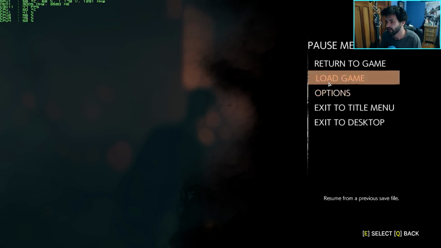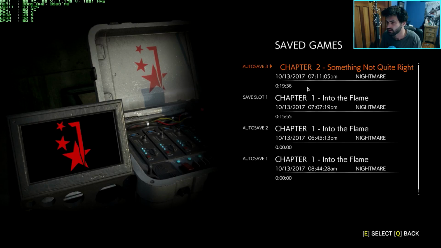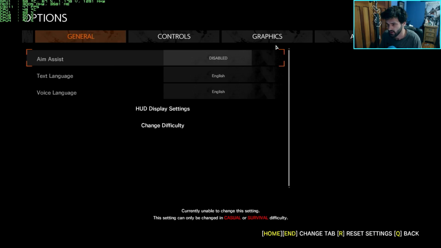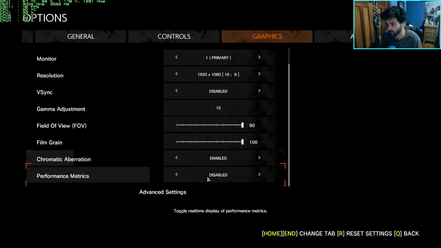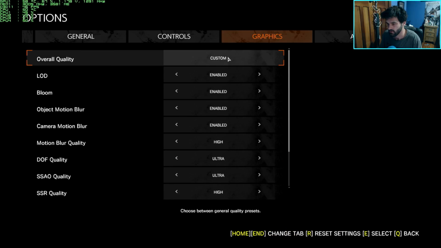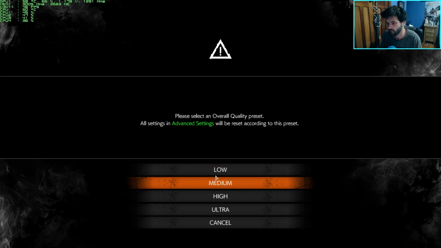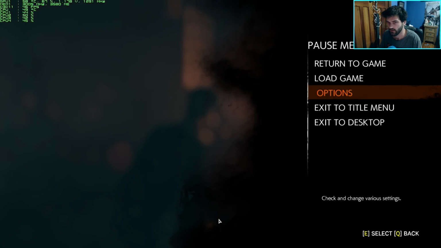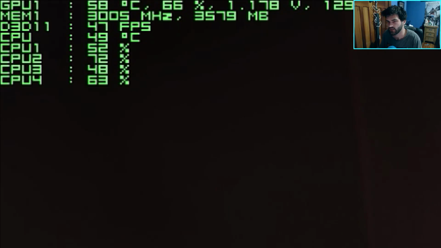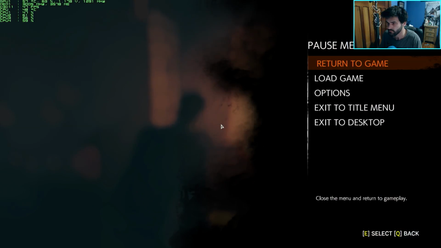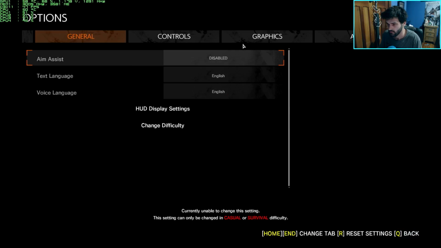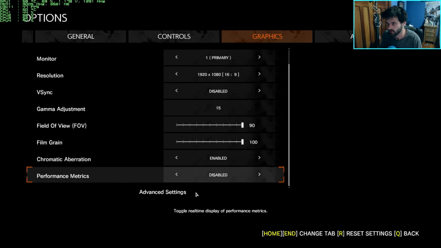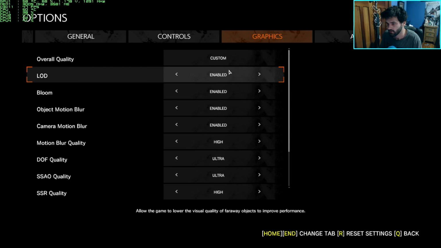Now let's go ahead and test what it's like if I turn down the settings, shall we? So this is running the game at ultra. Before I run the game at low, let me just test the frame rate this way. So getting 47-ish frames per second. Now I'll go to advanced settings and change that to low.